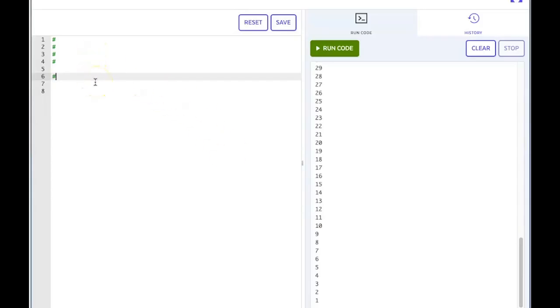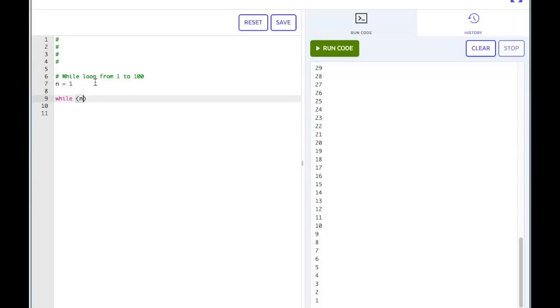So if I want to add in a comment, I'm going to do a while loop from 1 to 100. So in order to use a while loop, we need our initial variable. So if I want to call it n, we're starting at 1.